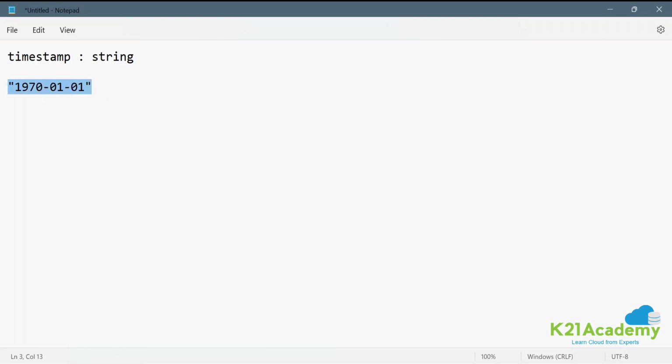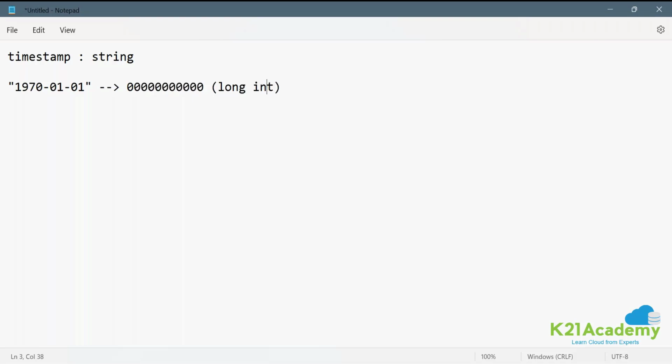One example would be to take a string which has the format of a date or a date time, and convert it into its Unix timestamp, which is the number of seconds elapsed since the birth of Unix, the midnight of 1970 January 1. That would be 00000, a long value. So that would convert it into a long integer.